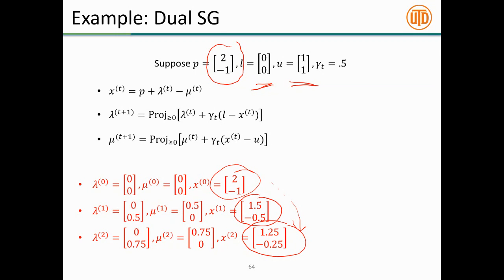So oftentimes in practice, when these kinds of dual subgradient methods are being applied, there will also be some kind of convergence criteria that assesses how well or how tightly the constraints are satisfied at optimum. So there's some error threshold saying that you can't violate any of the constraints by more than epsilon as one of your stopping criteria.